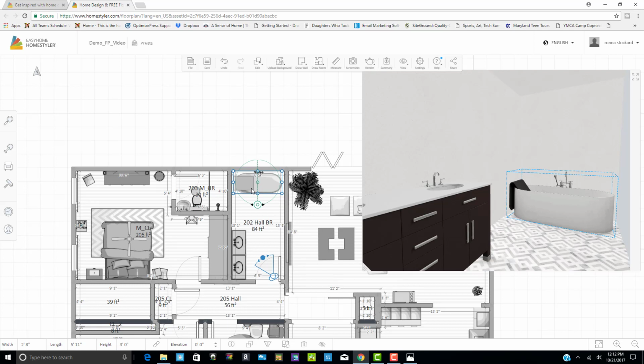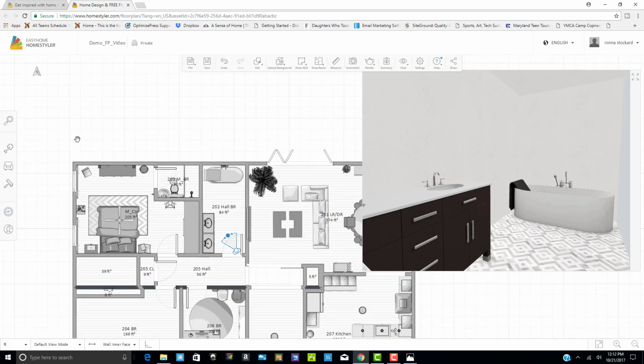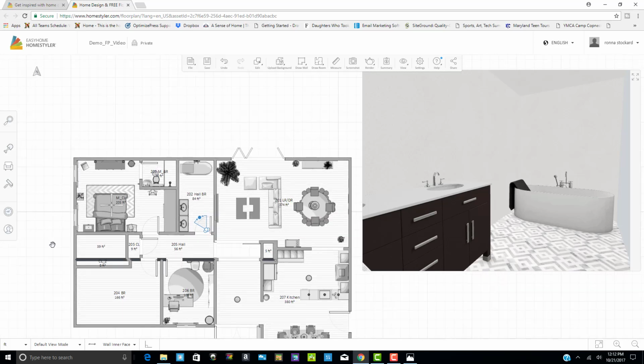The important thing that I want you to remember is that you just have to have close to perfect measurements. You want to measure once. Well, you want to measure twice, but you only want to make that purchase or make that cut right the first time. All right, so I'm going to zoom back out.